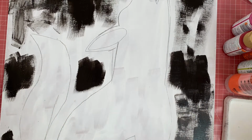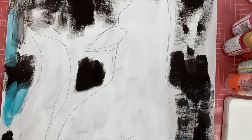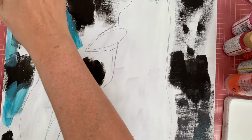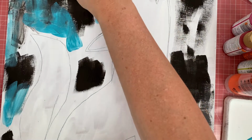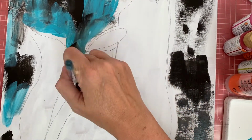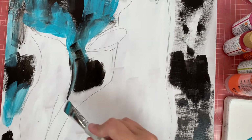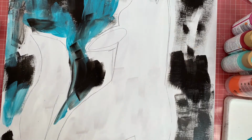I'm getting the black layers down. I always try and start with some dark layers and then build up with the colour on top of that, so that I've got my dark areas in there. And then I've gone with some really bright Mexican vibe colours to go with the background, which is quite abstract. The animal itself will also be stylized, obviously, and with some markings on him. So that's what we're going with at the minute.